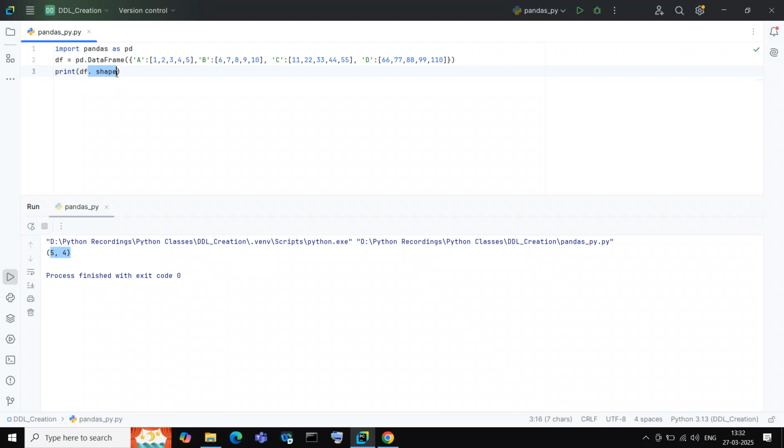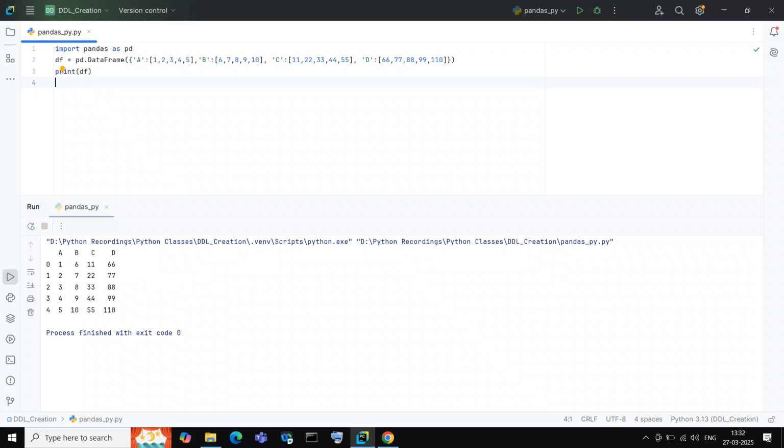So basically the data frame looks like a tabular format, containing rows and columns of data. The good part of this data frame is you can perform column-based operations. You can create a new column as well. Here I am trying to create the column E, and for the column E I want to perform an operation on the column C: df of column C dot cumulative summation. Here I am trying to take the cumulative summation.